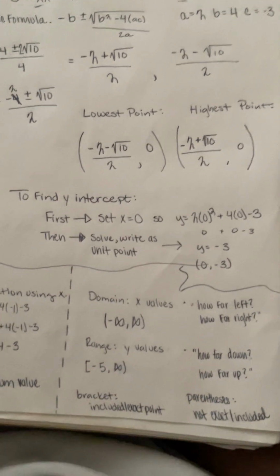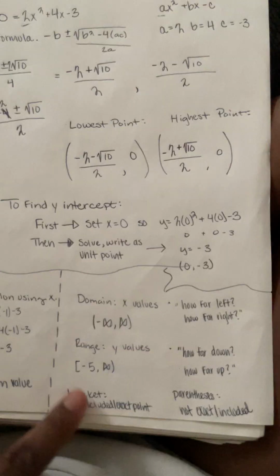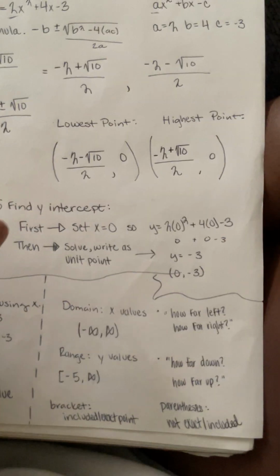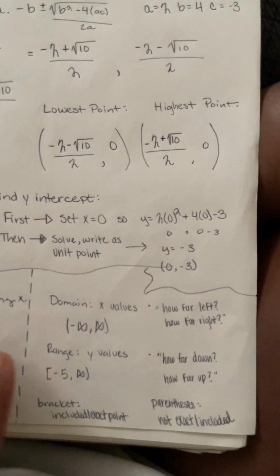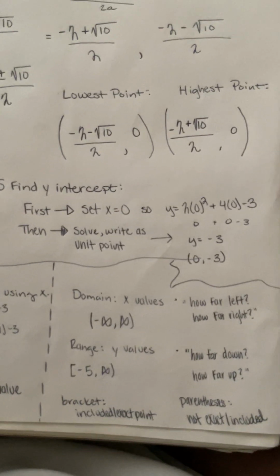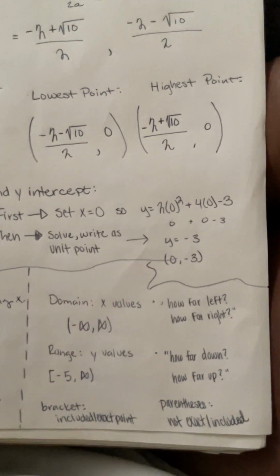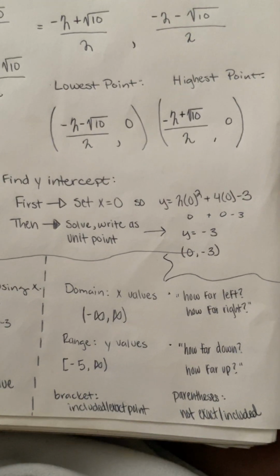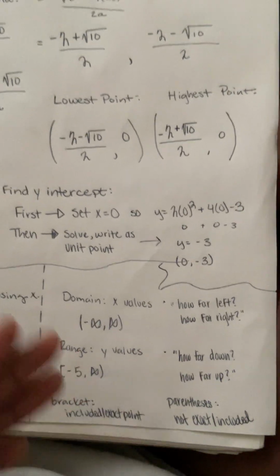Notice that we use a bracket to write our answer versus a parenthesis because the negative 5 is an actual point that you can tell someone to go stand at. You can mark it, versus all these other points, which are just assumed to be infinity. So you don't have to worry about getting those confused. It's really simple. When we say included, it just means that it's the marked point. You might also see a closed circle compared to an open circle, but that's the only difference between a bracket and a parenthesis: an exact point and a kind of given point.